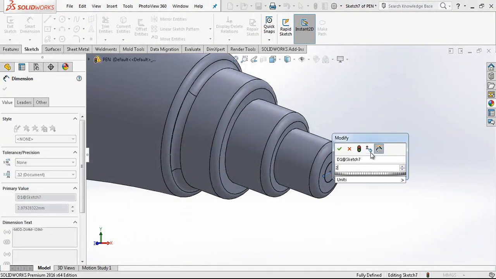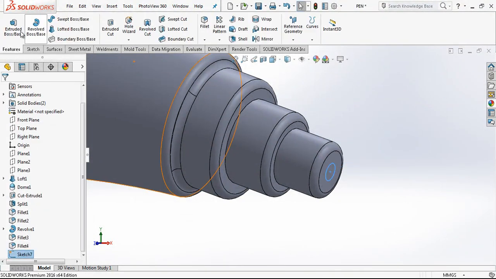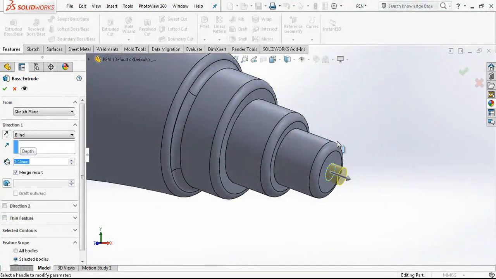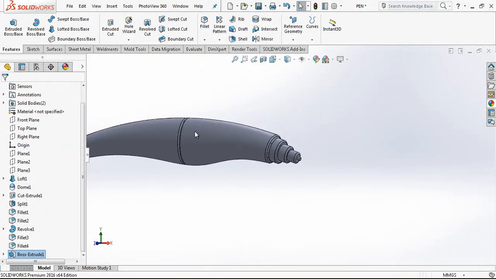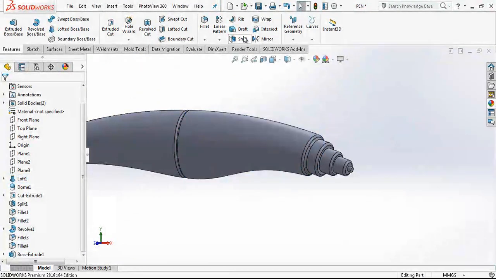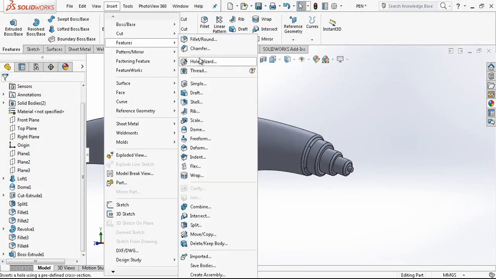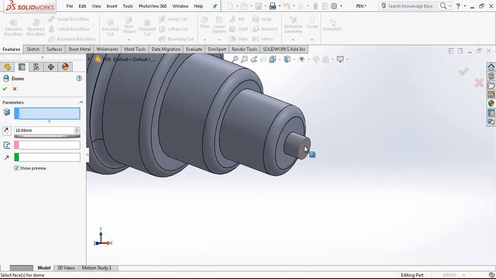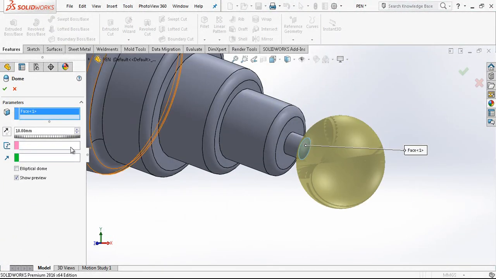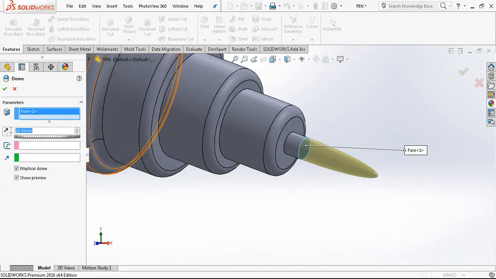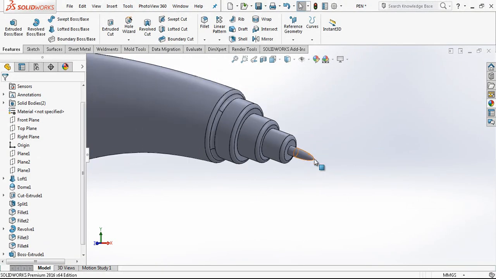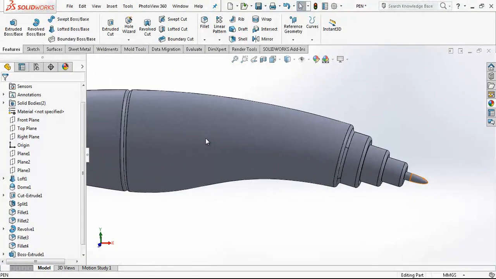This is 2.5 millimeter with 2 height, and again I'm going to use a dome. Elliptical dome with 6mm high. Everything is fine.